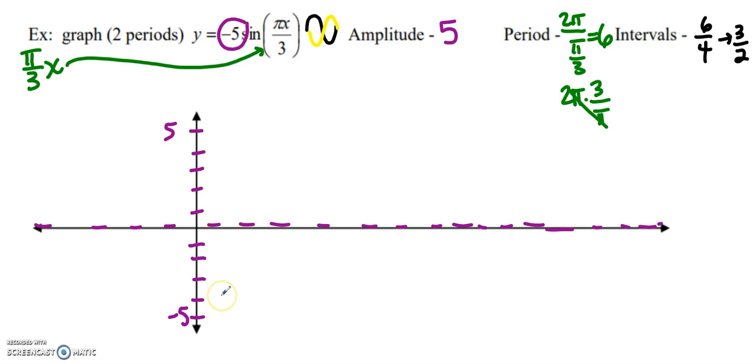And our amplitude, we're going 5 and -5 away because that's half the distance of the range. The range usually is -1 to 1. Now we've stretched it -5 to 5. My intervals this time, I'm going to start at 0 because I don't have a horizontal shift. Again, it's coming. This is 3/2.